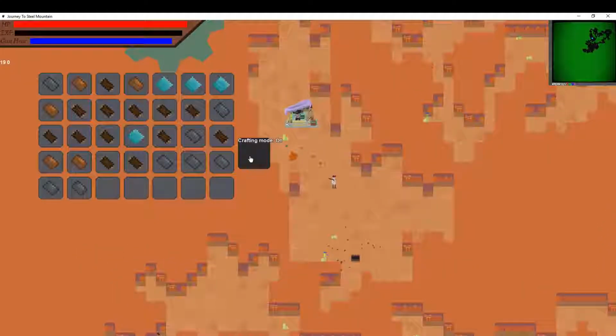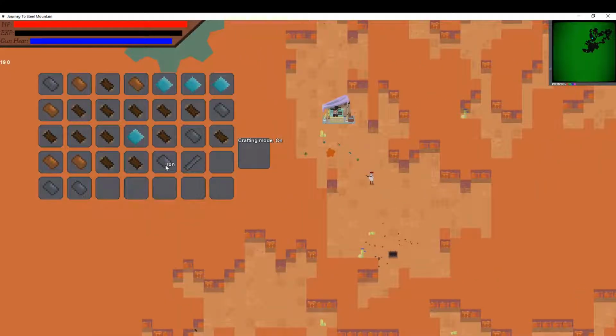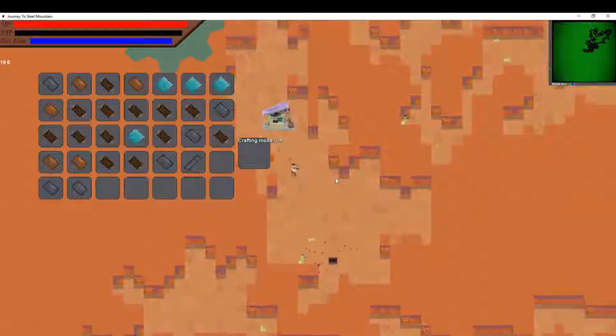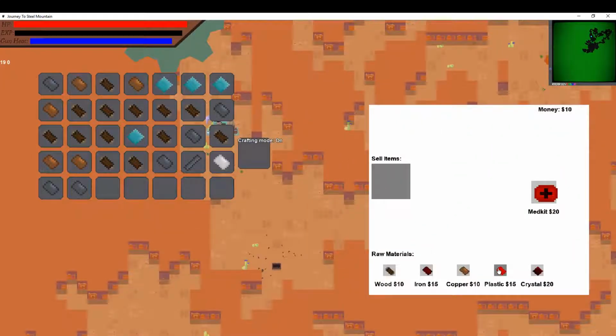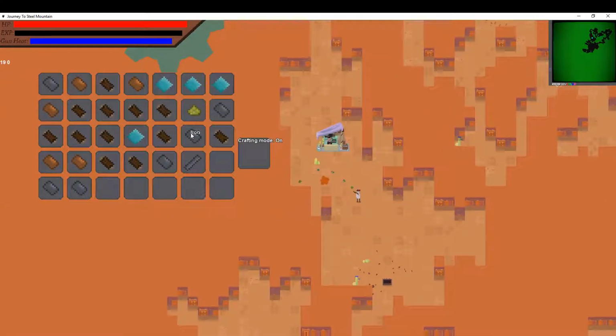Okay, so let's turn crafting mode on. You right click to pick things up, left click to put them down. We need 2 pipes? No, we just need 1 pipe, and I need plastic. We're out of money. Wunderbar. Shoot.